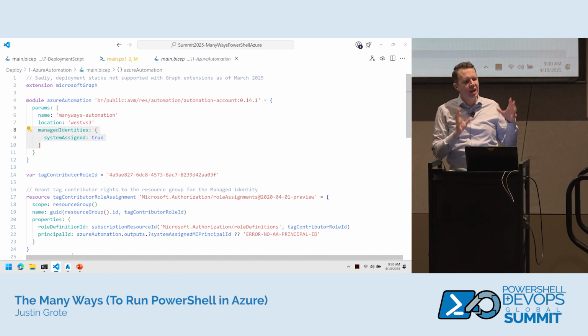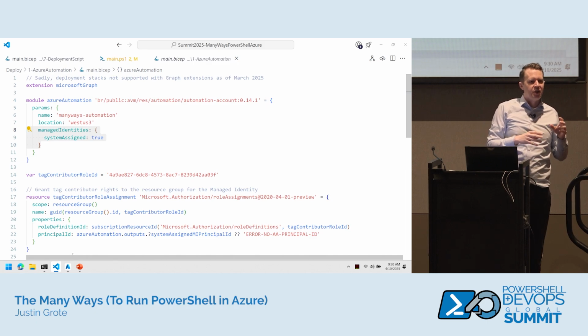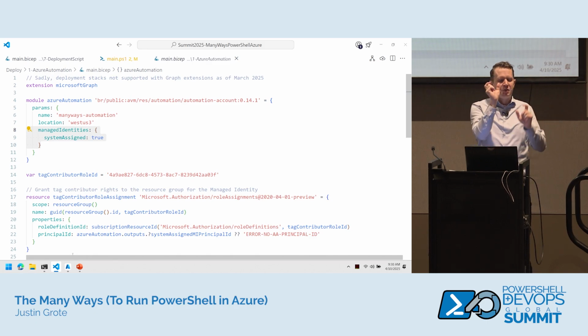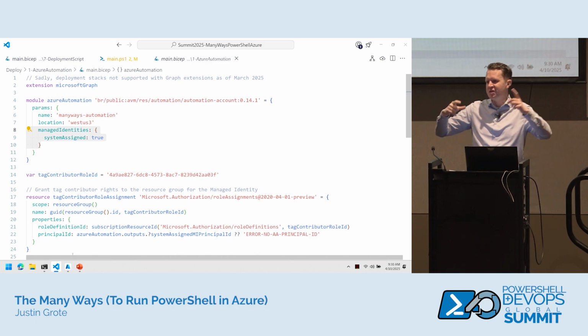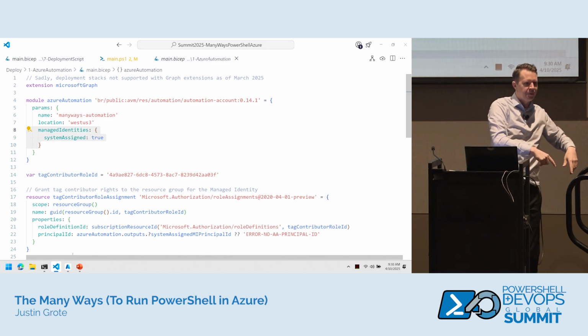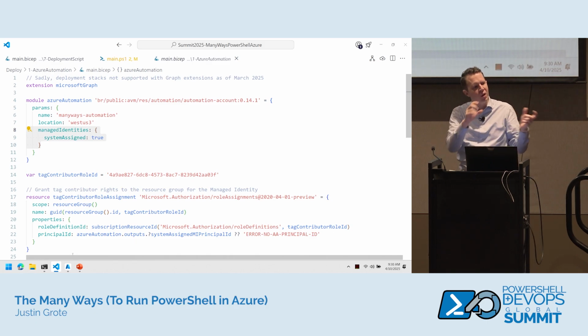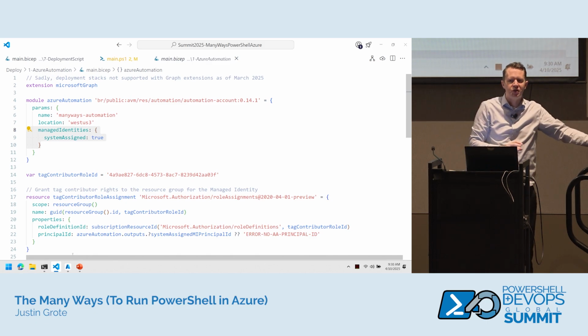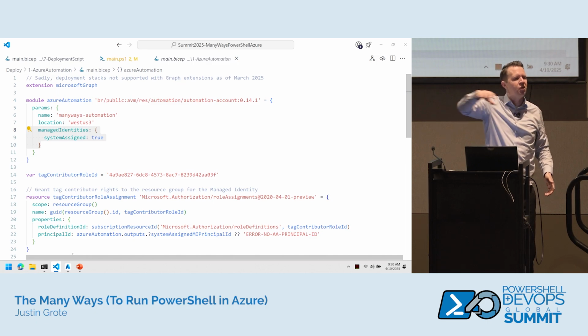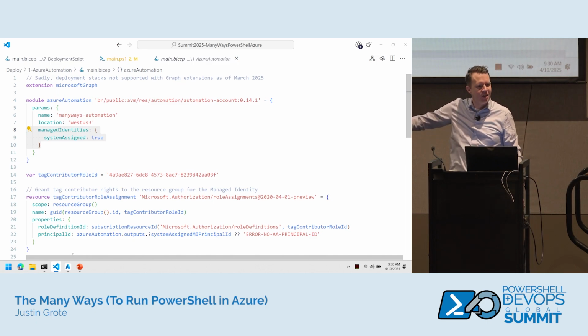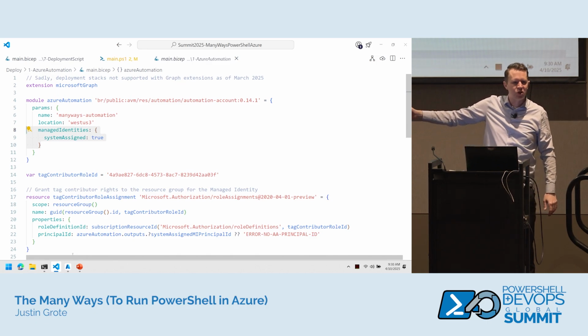But typically, if you can, use a system-assigned managed identity because it's bound to the life cycle of your Azure resource. So again, in DevOps, if you're treating cattle, not pets, or whatever the politically correct term is these days, and you're spinning these things up and killing them down, if you have that credential tied to it and are provisioning it in the life cycle of that thing, then it's not some password saved on a file share somewhere that some other developer goes, oh, that has the permissions, I'll use that for that. And now you've got some shadow IT thing going on that suddenly this credential is being used elsewhere.